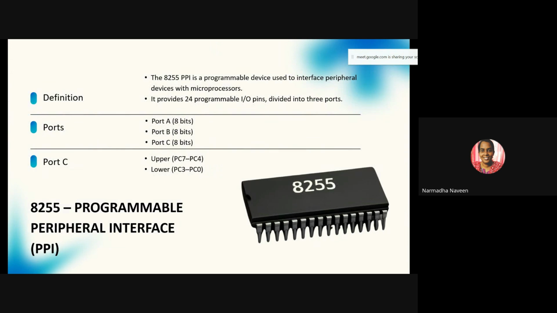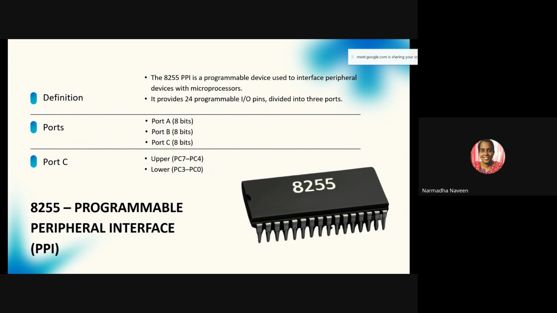This is a diagrammatic representation of the 8255, and this is a programmable device that helps to interface, that is, connect the peripheral device with the microprocessor. Totally 40 pins are there, and out of the 40 pins, 24 pins are the programmable input output pins.